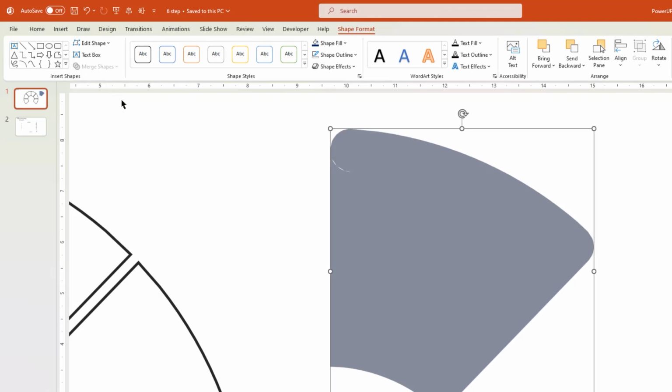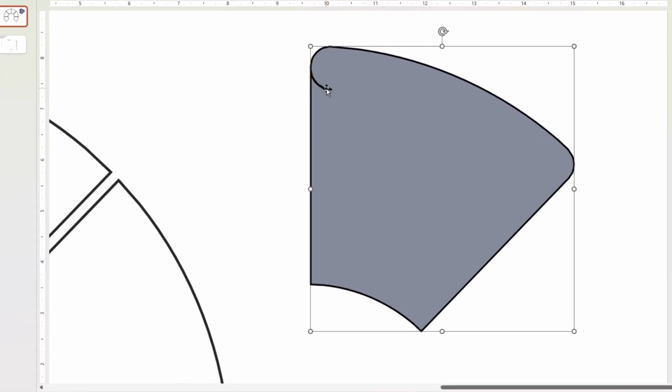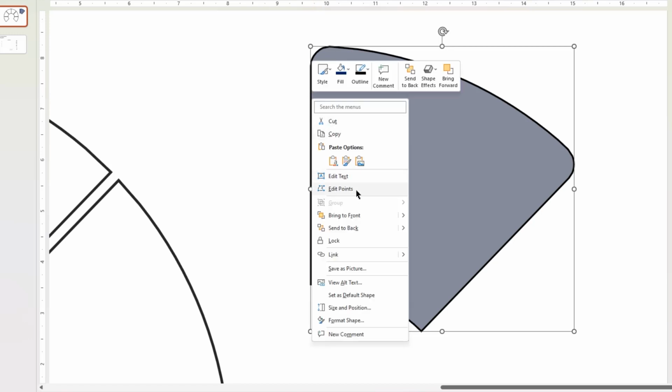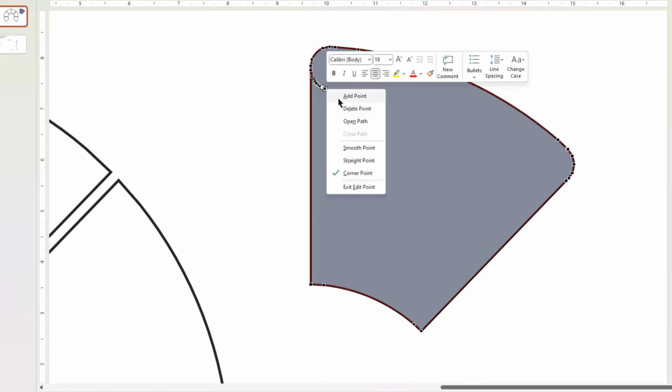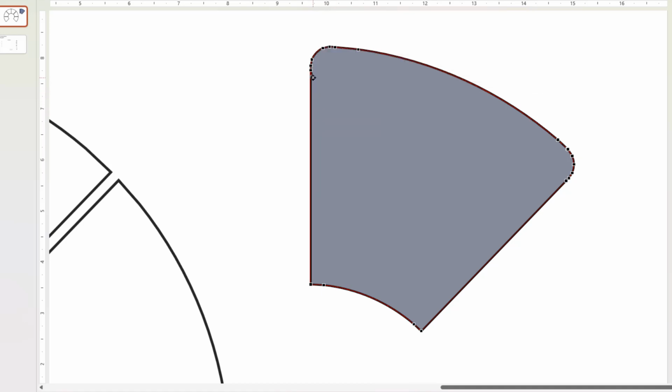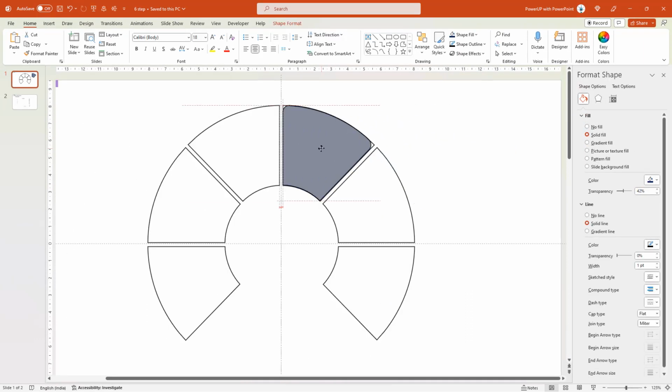Now at this stage, we typically face a problem. If you carefully observe, you will notice some white edges within the shape and they are actually unfilled shapes. So to fill it up, let's apply black color outline, and the extra projection of the outline you see is something that needs to be removed. So let's right click on the shape and then choose edit points and then delete all these extra edit points. Make sure not to delete any edit points on the shape boundary, just remove the extra points only. Now that's perfectly rounded. Next, drag and place the shape over the reference outline shape.